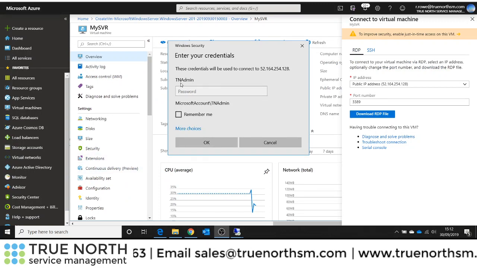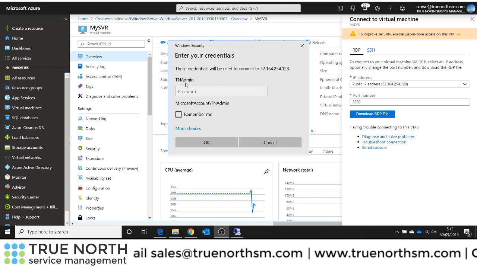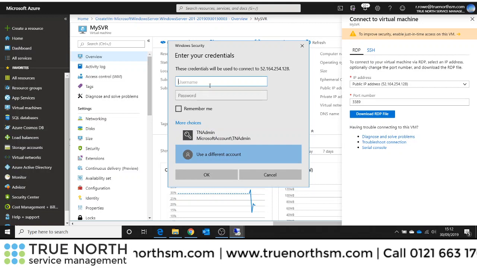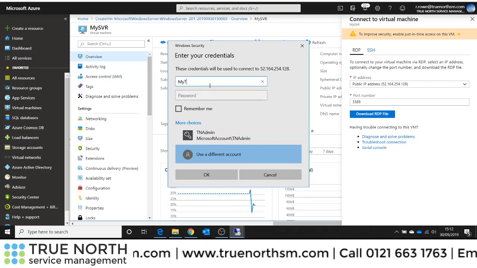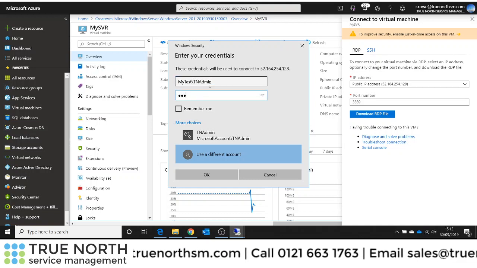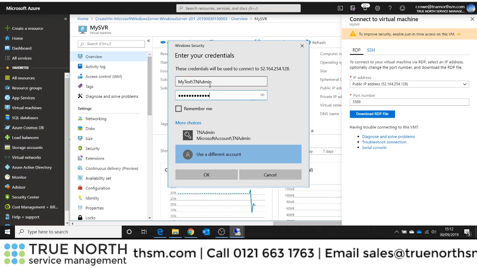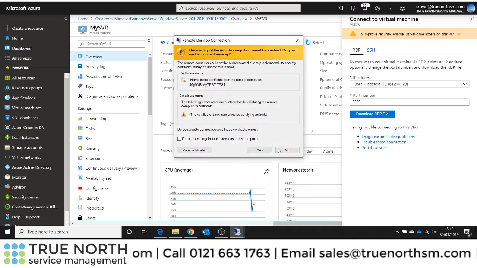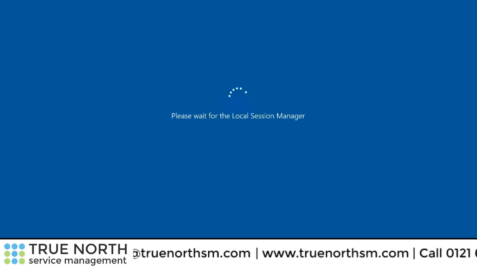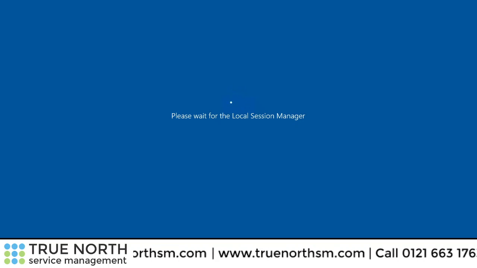Okay, so it's now done a reboot. I'm not going to log on with the local administrator, but this time I'm going to change and log on as the domain name administrator, to see how we get on. Okay, so while this is in the process of creating the profile, again I'm going to pause it, and then once that's completed we'll just look at the local server configuration, confirm it's connected to the network.